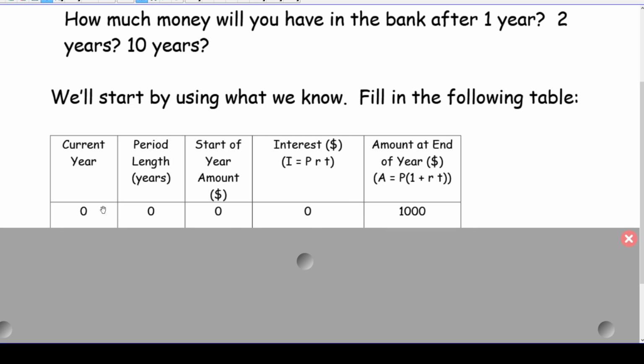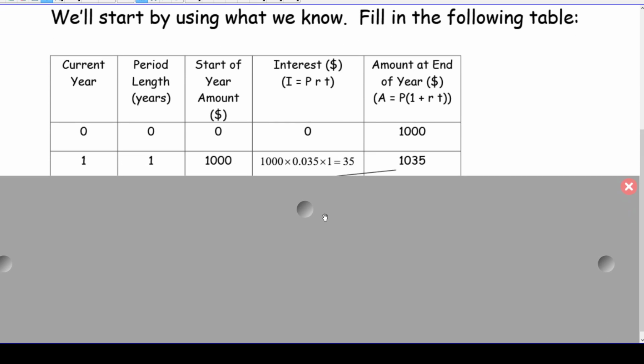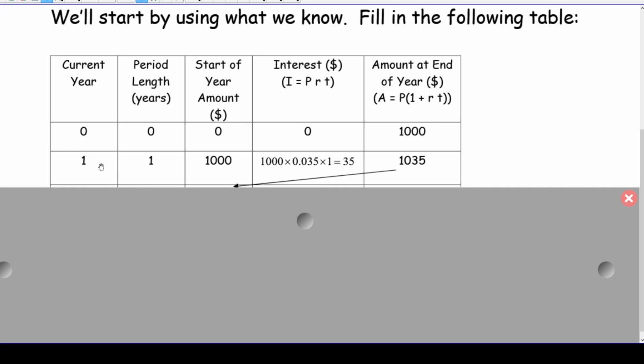So what we're doing here is we're pretending that we're investing money on the last day of December of a year, and then that money is going to stay in the bank for the whole first month of January of the next year, but it'll only get interest at the end of January. So that $1,000 right here is our first payment that we make at the very end of December. All right. So now we're going to get into the first year that $1,000 is in the bank. So the length of time that it's going to be in the bank for is 1 year. At the beginning of the year, we're going to have $1,000, right? In January, we have $1,000.